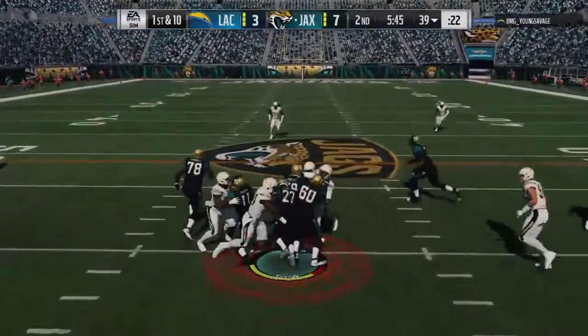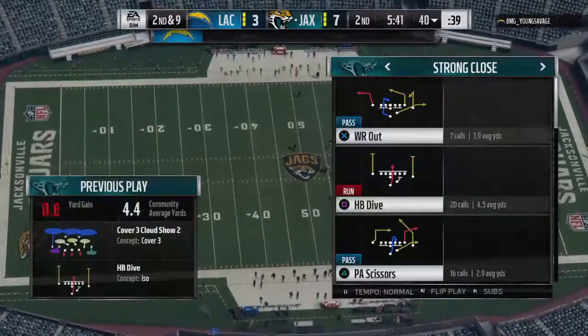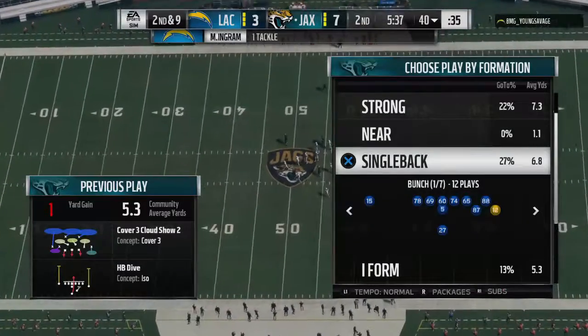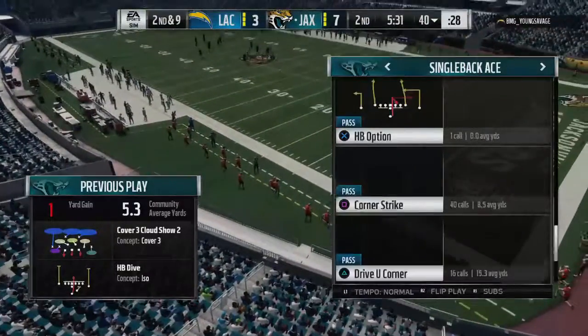They'll start out on the ground. It's Leonard Fournette. Nowhere to go that time. He maybe got a yard up to the 40. Yeah, that wasn't a big run, just a short one there. But guess what? Sometimes you treat it like boxing. You throw that jab out there, and you throw it again, you throw it again, then you come with a big punch later. Maybe they're just trying to set them up.